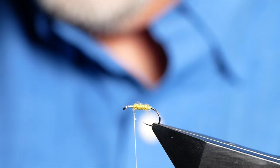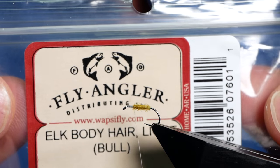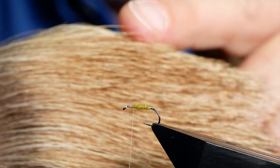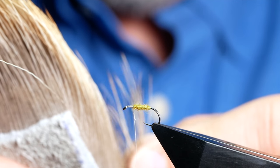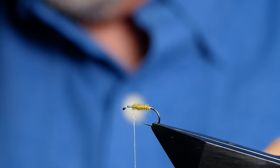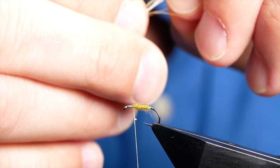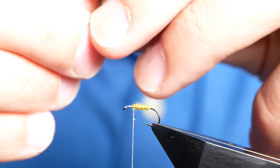Quite a lot of winging for a size 16 hook. What I'm using is some elk body hair — this is bull elk, come all the way from Canada courtesy of Kerry Pitt, much appreciated. As you can see it's a lovely patch, and the better quality your elk hair is, the nicer the fly's going to turn out. Initially I'm just going to take some fibres, maybe half a dozen or so from the pelt, and align them up as best I can just with my fingers. I'll take out the long runners. It doesn't have to be very accurate because this is going to be hidden quite a lot by my secondary wing.